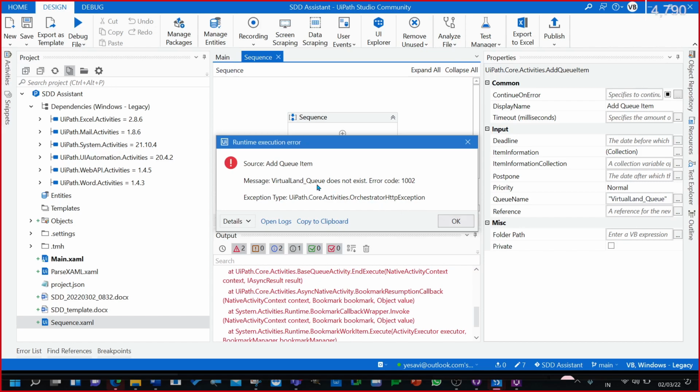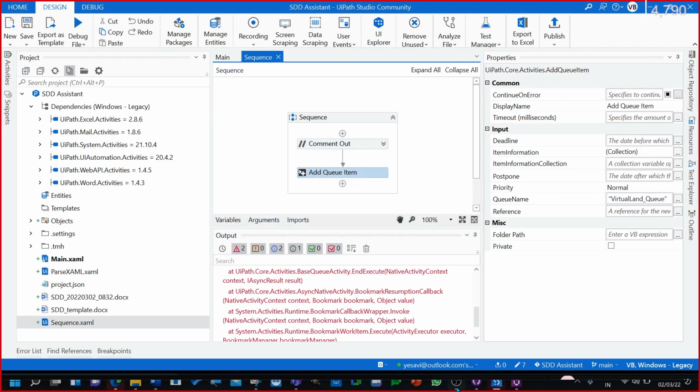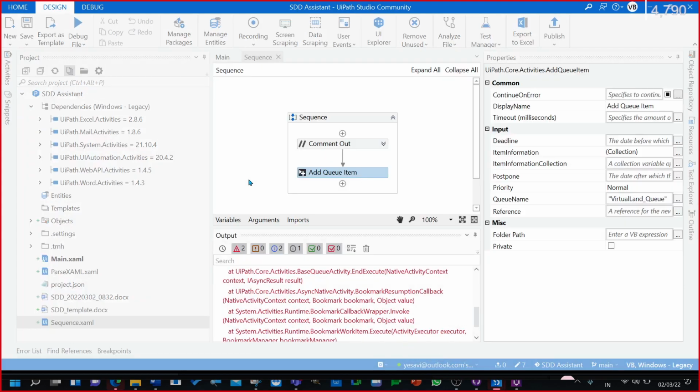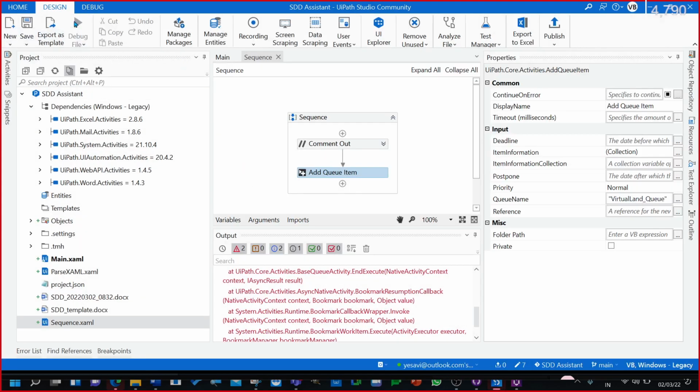Add queue item. Okay, now the authentication issue is solved, but it's saying that add queue item virtual LAN queue does not exist. So this is the error. Let's go ahead and change this one. Okay, debug.